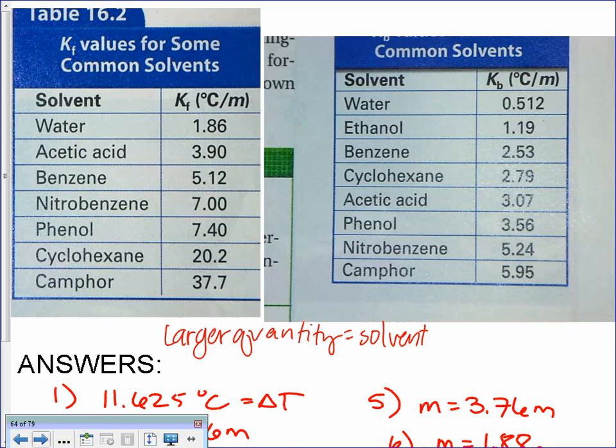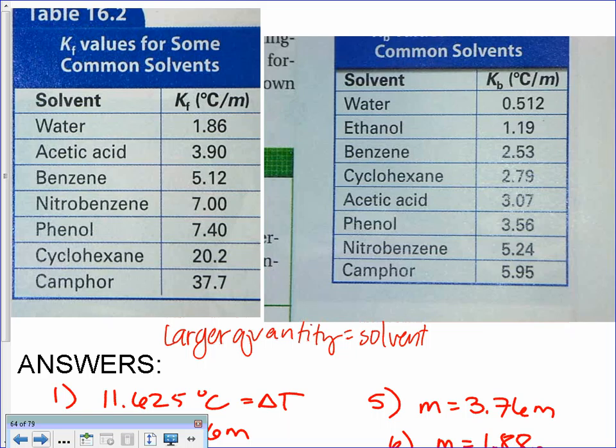The i value is referencing, does the solute break up? So you have to talk to yourself, is the solute ionic? Then it will break up. How do you know if it's ionic? What's always involved in ionics? Metals and nonmetals, right? Or metals and polyatomic ions. The i value will always be 1 for anything covalent. And how do you know that's covalent? Nonmetal, nonmetal. This one is methanol, which is C's, H's, and O's. That's all nonmetal, so it has to have an i factor of 1.